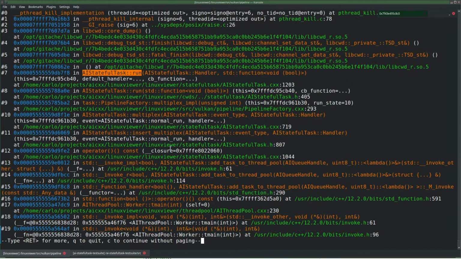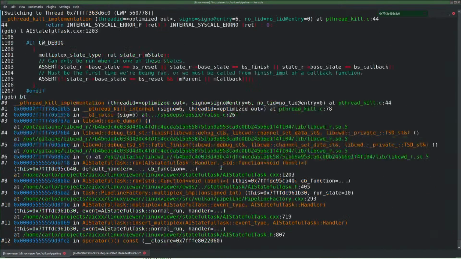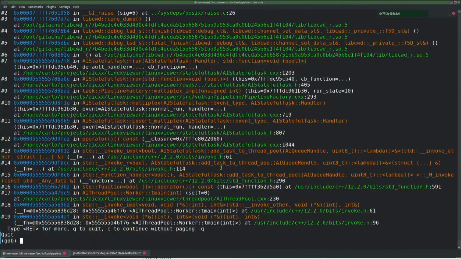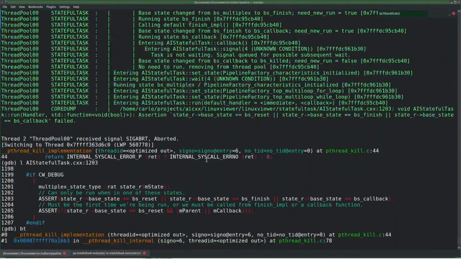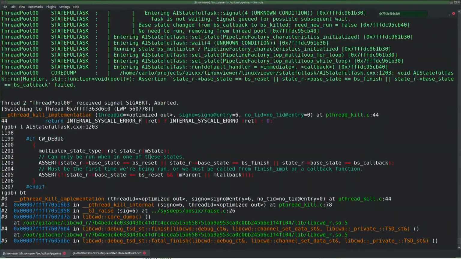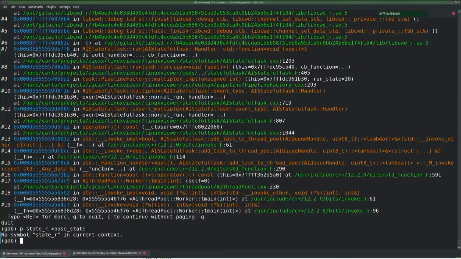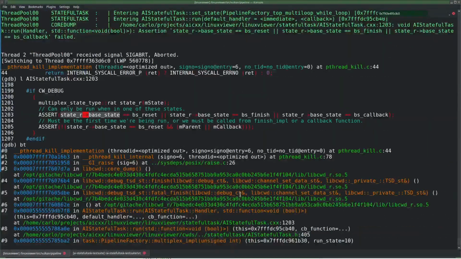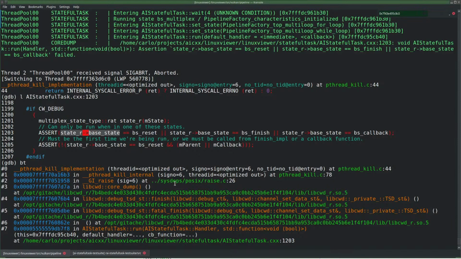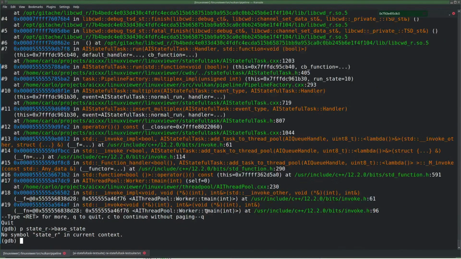And that's not allowed because the base state is something else. What is the base state? No state R in the context. Really? I have to do up.